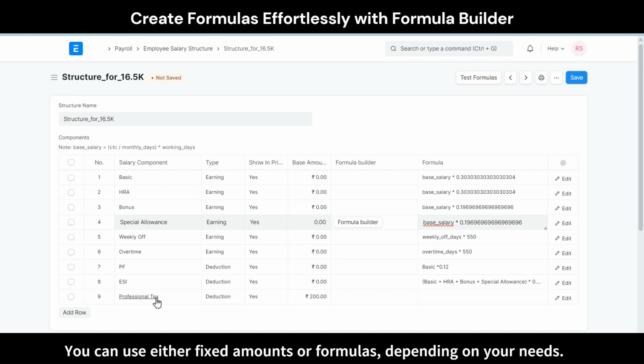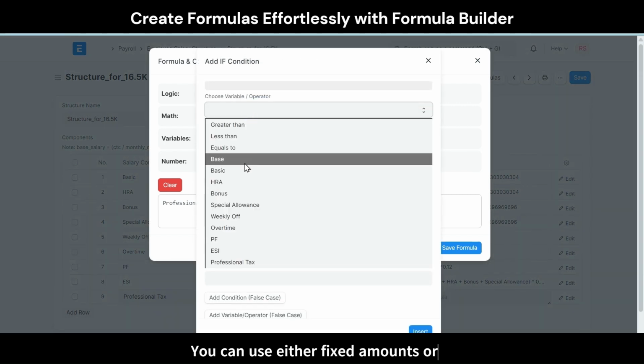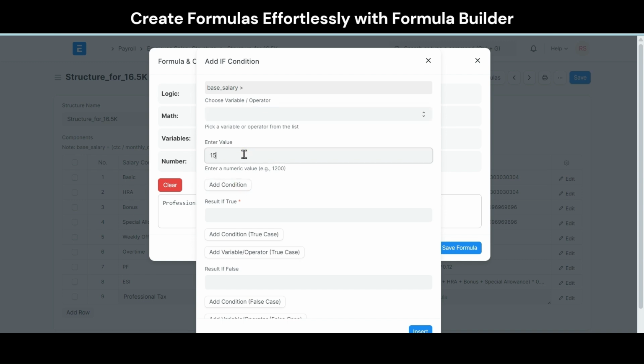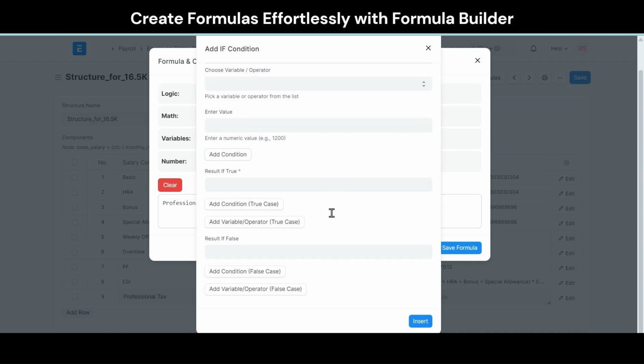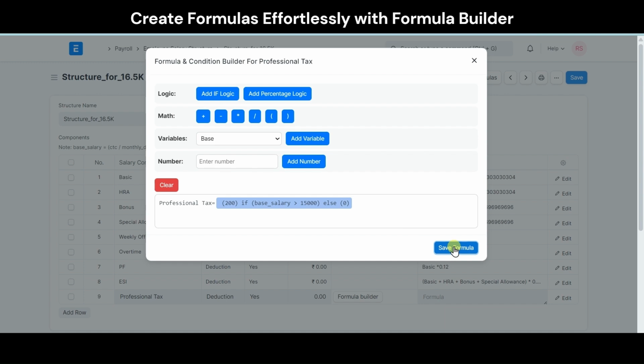Need to apply an if-else condition, such as applying a deduction only if the salary exceeds a certain limit? The builder makes it effortless. This approach gives you flexibility and control, and it also saves valuable time. Once a formula is built, it can be reused across multiple structures without rewriting it again and again.